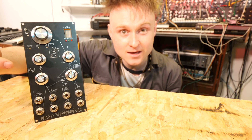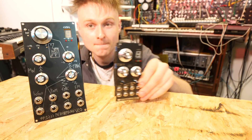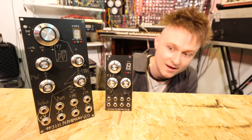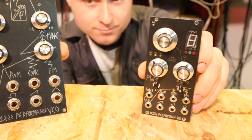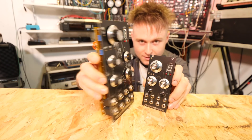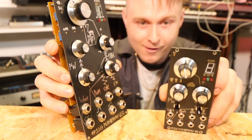So are you ready to see the Eurorack version of the 1222 Performance Oscillator? This is pretty much a carbon copy with a handful of mods, but in Eurorack format. It's really funny — Daddy, am I going to grow up big and strong like you someday? No, I'm afraid, little one, you're going to be that size forever, but be proud because it's what's inside that counts. Yay Daddy, that's the best thing I've ever heard.